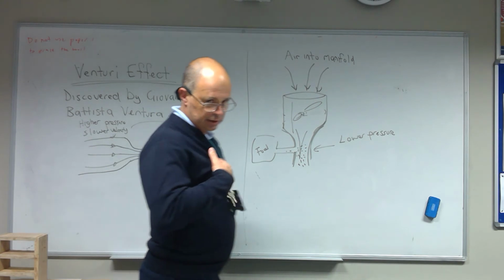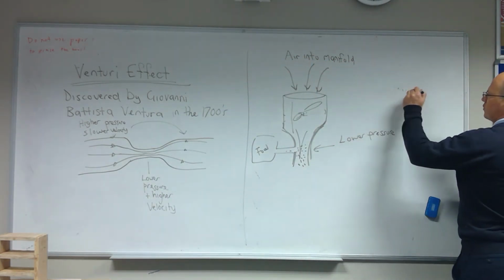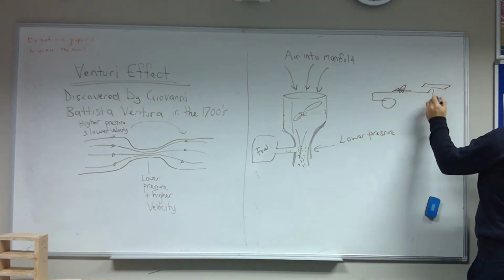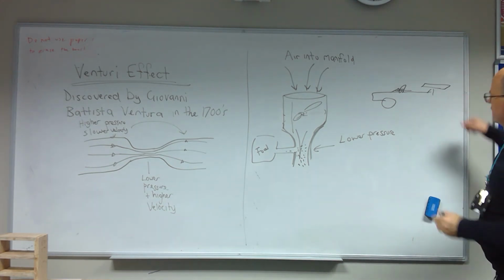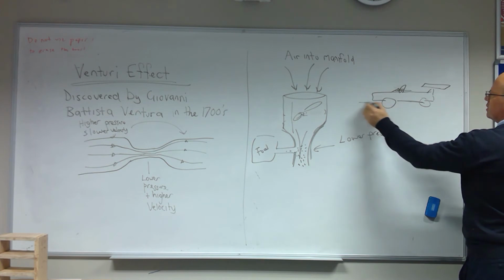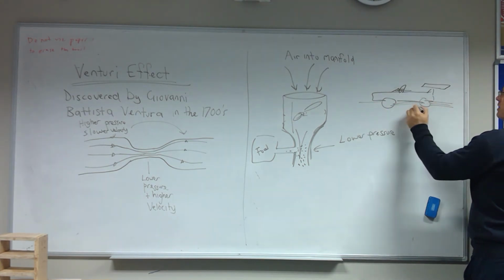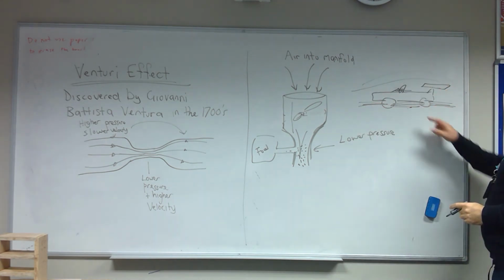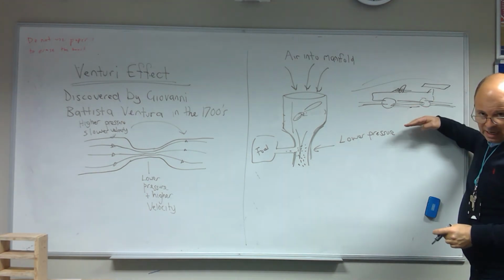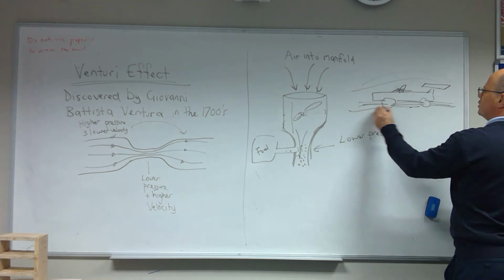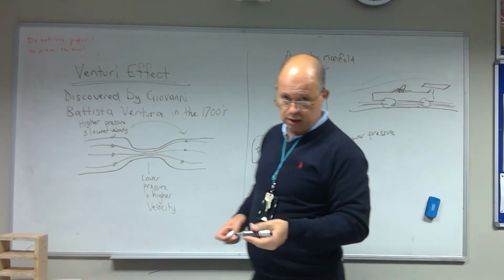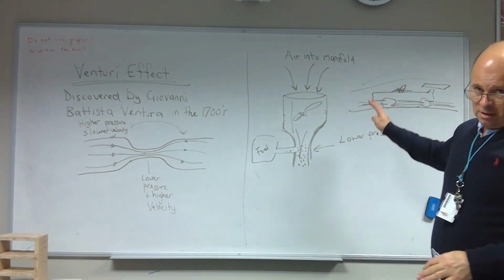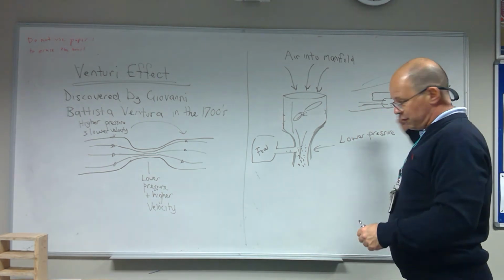Now the other way you can remember it, of course, is your classic version of the wing. Let's do a racing car first. It usually has a spoiler on the back to hold it down. It'll also be designed so that the air rushing fast through this narrow section under the car, as opposed to over the top, is pushed and compressed underneath together. It creates a Venturi and it sucks the car down on the road, which increases the traction of the tyres on the road. So that's a use of the Venturi effect, of narrowing them. You'll quite often find performance cars are very, very low to the ground.